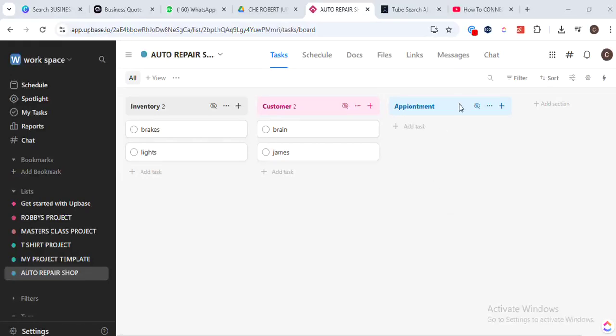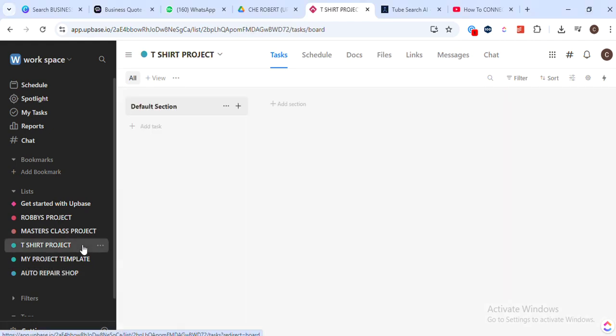Today we're diving straight into the heart of project management, managing deadlines in UPBASE. And yes, we're using the 2025 version, so you're up to date with the latest features. Our first step is to create a new project or select an existing one. Remember, each project is unique, and having a clear overview helps you manage deadlines more effectively.